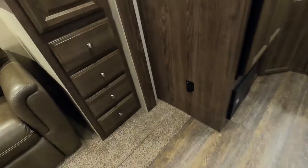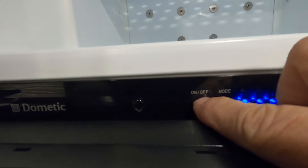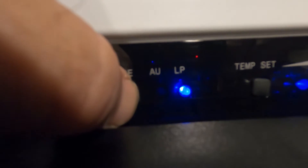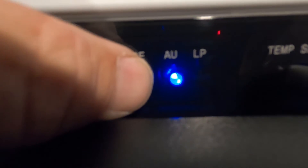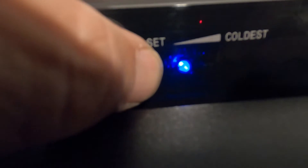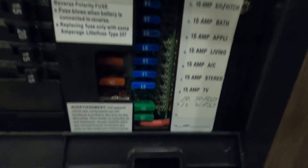Heading off into the kitchen — there's a 110 outlet down here. Open up your fridge — here are the controls. Turn it on here. Our mode options: gas, or auto. Auto means when you're plugged in you're running off electricity; as soon as you unplug, it'll go to gas. Or you can simply set it to gas manually. Temperature has three settings, three being the coldest. Below your fridge is your access panel to your breaker box and fuses — there are a ton of 15-amp fuses in there, a couple 30s, and a 40. Highly recommend having some of those with you.